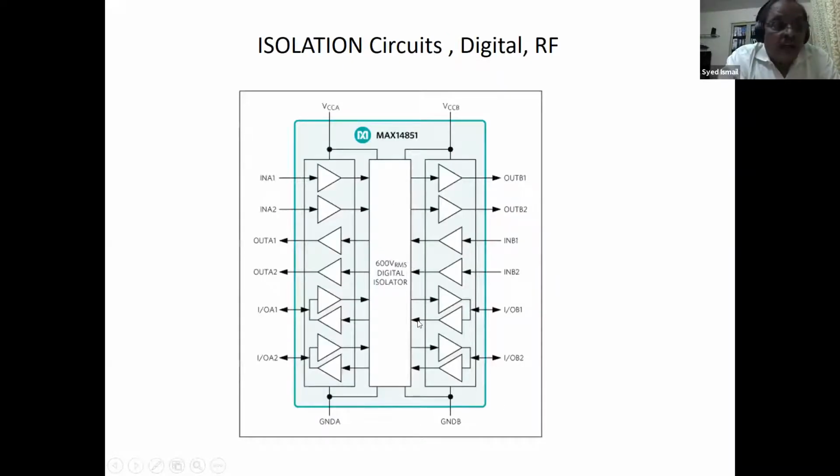Now you also have a high frequency RF isolator. They are also available. When you come back to look at the different buses, RF isolators are cheaper and better and faster also, with high bandwidth. So they also isolate signals. Input is isolated from outside. So if you short something on the input side, nothing will happen to the output side. So your expensive equipment is saved. Only probably one sensor gets damaged. That is the reason you have to know it as a building block of digital electronics.